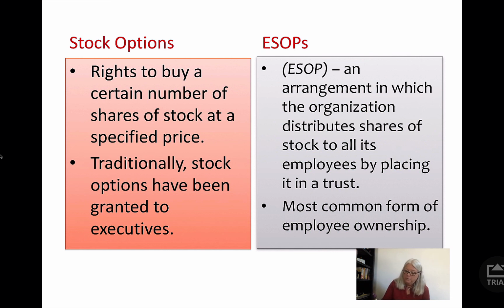Employee Stock Ownership Plan, that's what ESOP stands for. This is where the company distributes shares of stock to the employees in a trust, and it makes the employees sort of like the owners of the company, because if you own stock in a company, you are technically the owner. So these are ways to give employees shares of stock so that they become owners of the company.